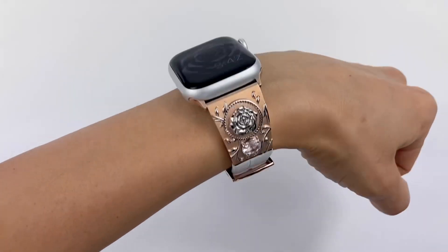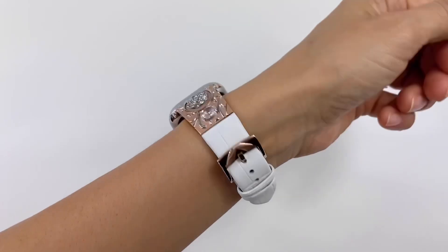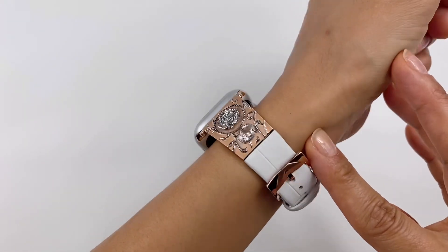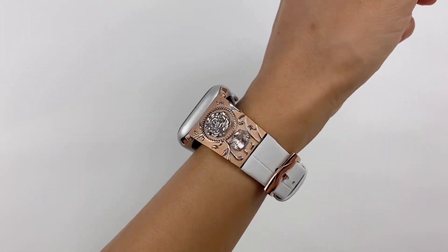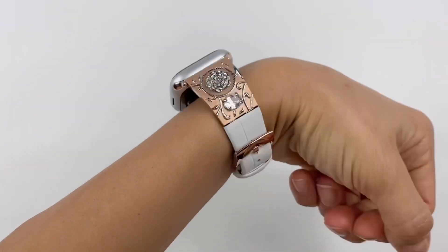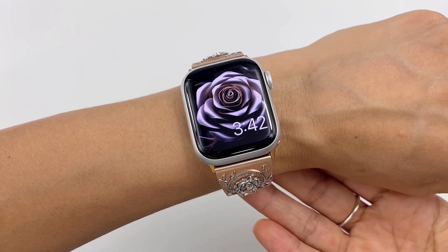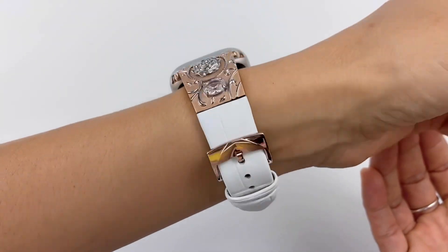I could really wear this all day. Look how beautiful it is and how it shines. I move and it doesn't bother my wrist or my bones — it's not tight, it just feels really good. It's like it was anatomically perfectly made, the way it would fit on your wrist. It feels heavy — like you have something on there — but you'd have to try it for yourself because it's hard to explain.